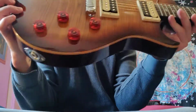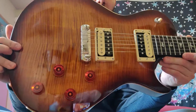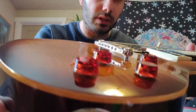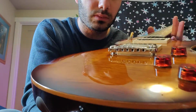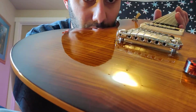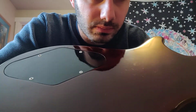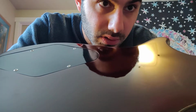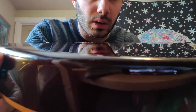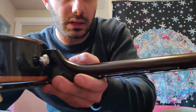This is the Paul Reed Smith SE single cut 245. It's super clean, really excellent condition. I'm not calling it mint because it does have some super light, I don't know, swirls, I guess, on it if you look closely. But no significant damage anywhere. Super clean condition.